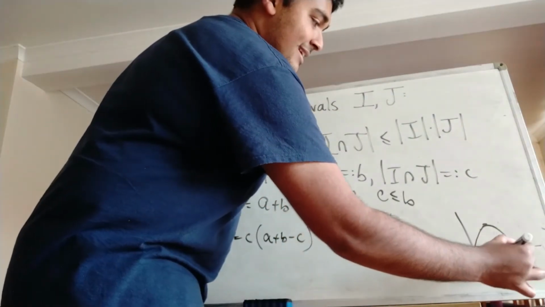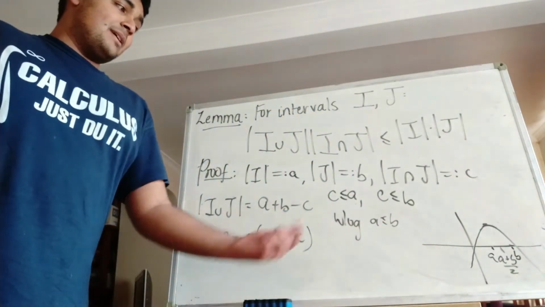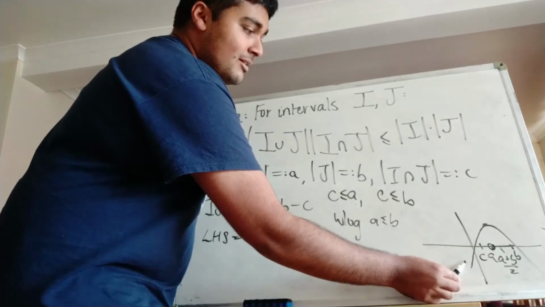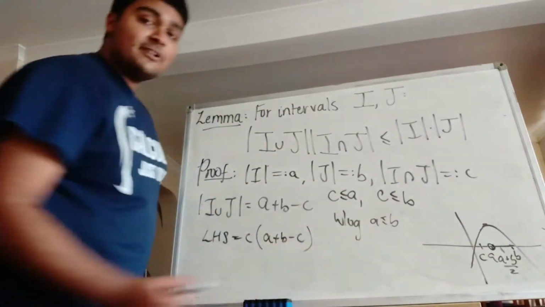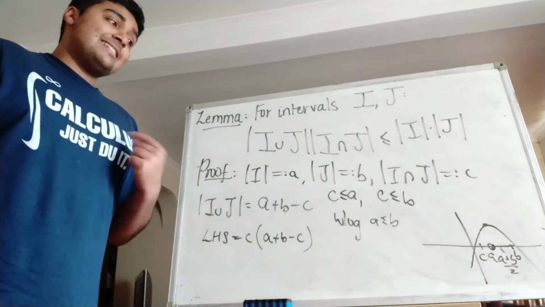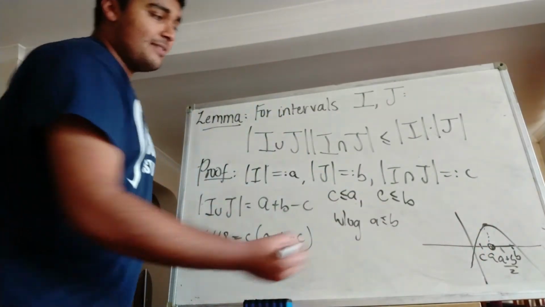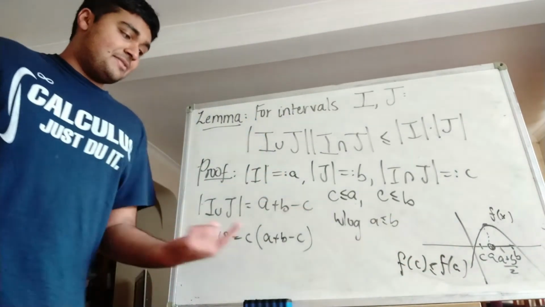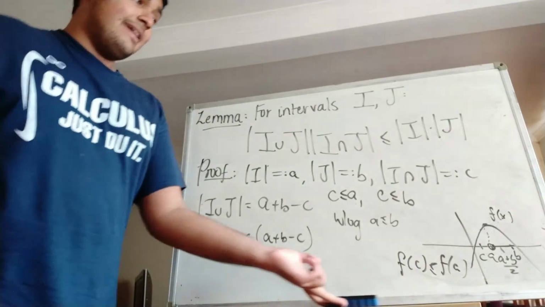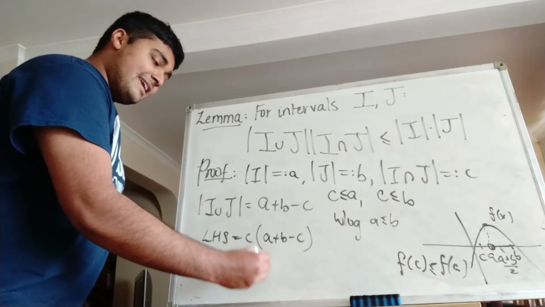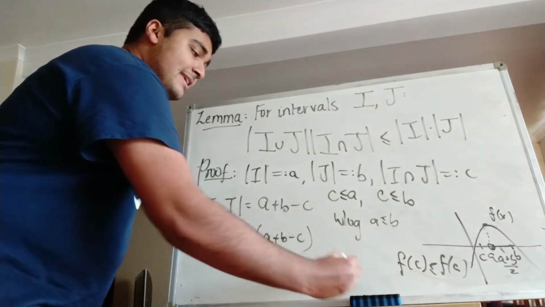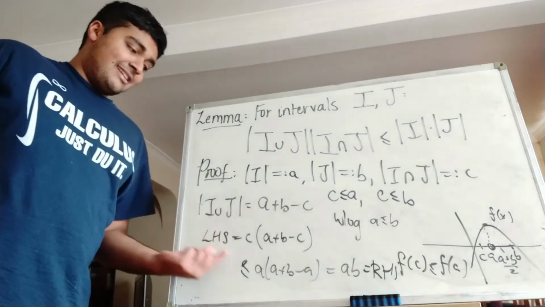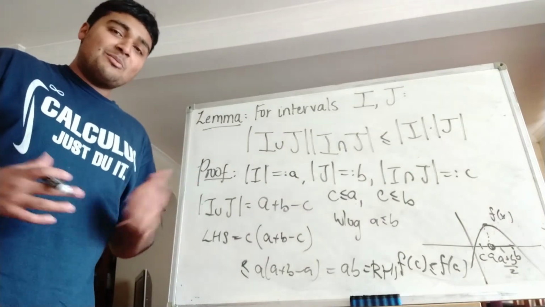So we might have A here and B here, say. Because C is less than or equal to A, C is somewhere here, but this graph is an increasing function up to the point (A plus B) over 2, and in particular it's an increasing function up to A as well. So if we call this graph f of x, then f of C must be less than or equal to f of A. And f of C is precisely what we have here. Well, f of A is just A times (A plus B minus A), which is AB, and that is precisely the length of I times the length of J, the right hand side of our inequality. So the left hand side is less than or equal to the right hand side, and that proves the lemma. Let me clean up the whiteboard and I'll continue.